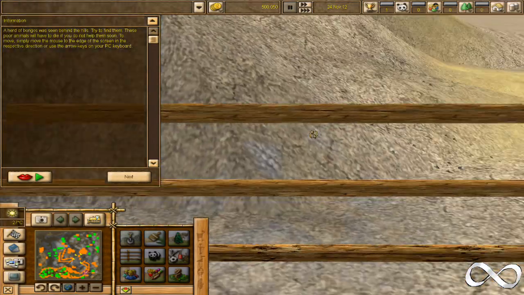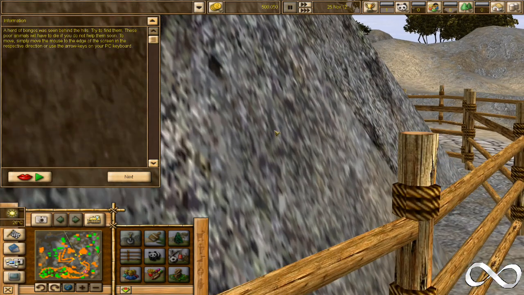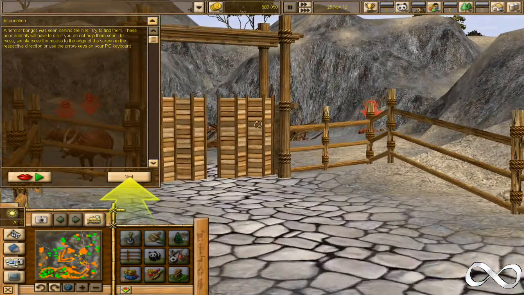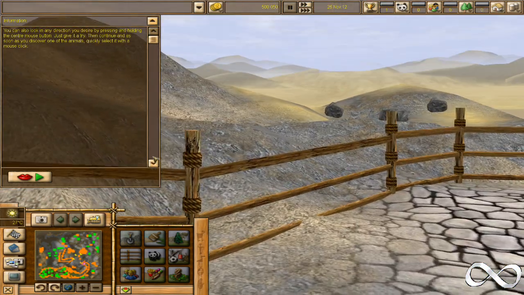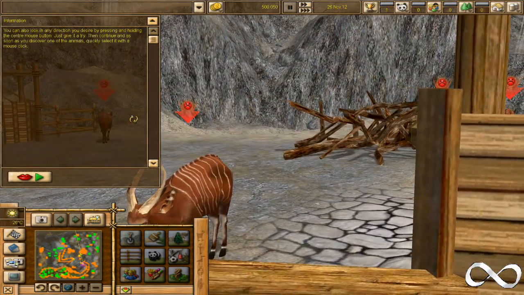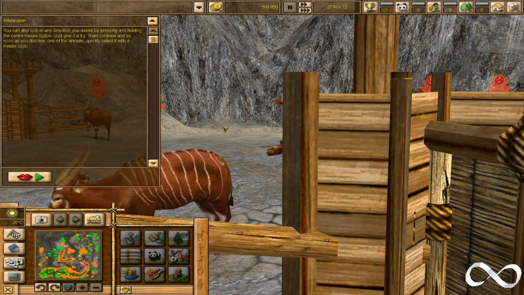To move, simply move the mouse to the edge of the screen in the respective direction or use the arrow keys on your PC keyboard. You can also look in any direction you desire by pressing and holding the center mouse button. Just give it a try. Then continue, and as soon as you discover one of the animals, quickly select it with a mouse click.